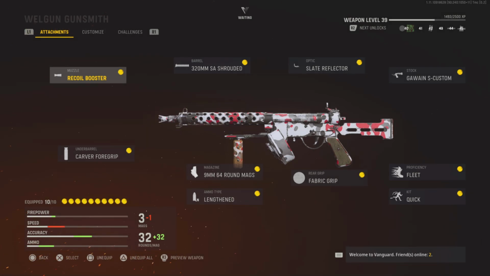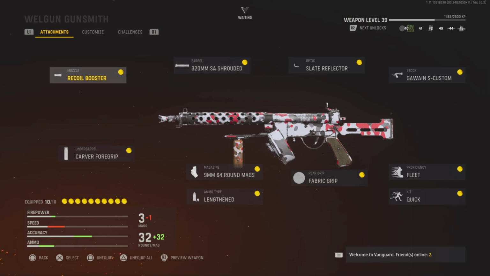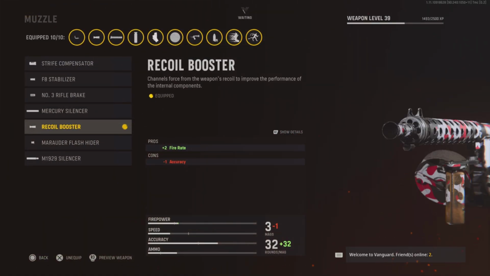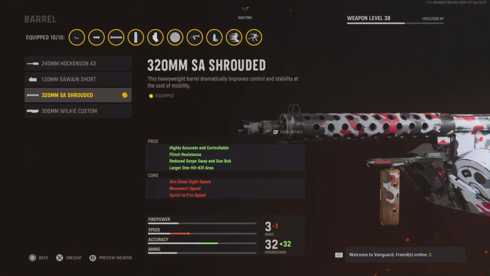Now, the Welgun as an SMG is an absolute beast. So this is my setup. I like to use the recoil booster for that extra fire rate. The 320mm SA shrouded barrel, make it highly accurate and controllable, get some flinch resistance, reduce scope sway, and then a larger one-hit kill area.